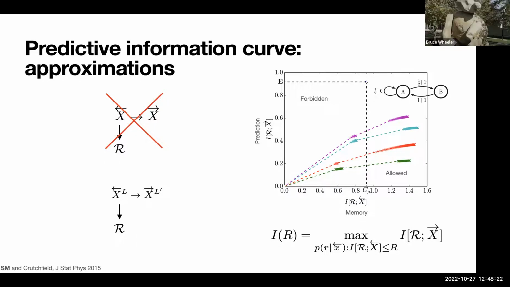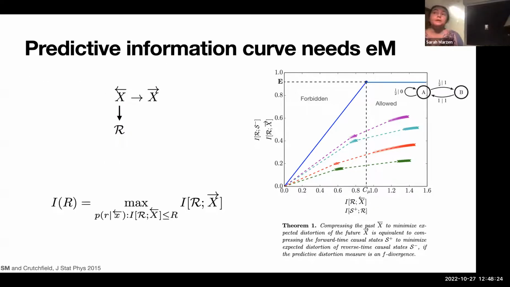Okay, so we knew that we weren't getting the right answer. And so we developed a way to actually get at semi-infinite past and semi-infinite future. Here we're taking a semi-infinite past, literally a semi-infinite past, squeezing it through a bottleneck to try to retain information about a semi-infinite future. And there's a theorem that we came up with. Basically it turns out that you can replace the semi-infinite past with these causal states. Remember the semi-infinite past is infinite. It's hard to deal with computationally as a result. That's an understatement, but the number of hidden states is 2.